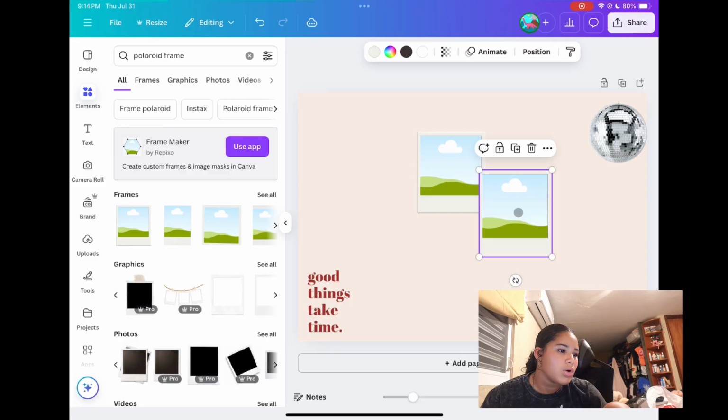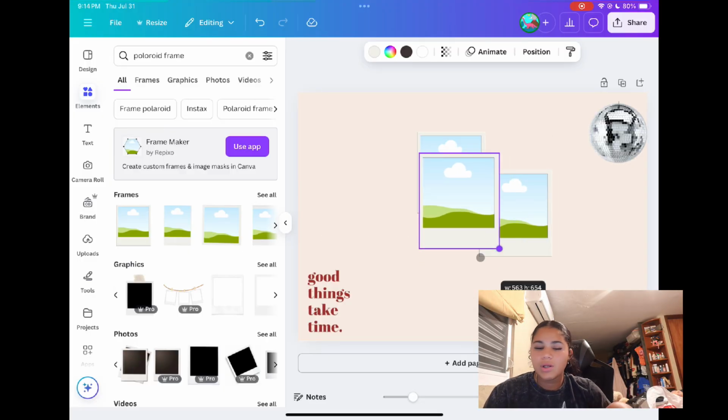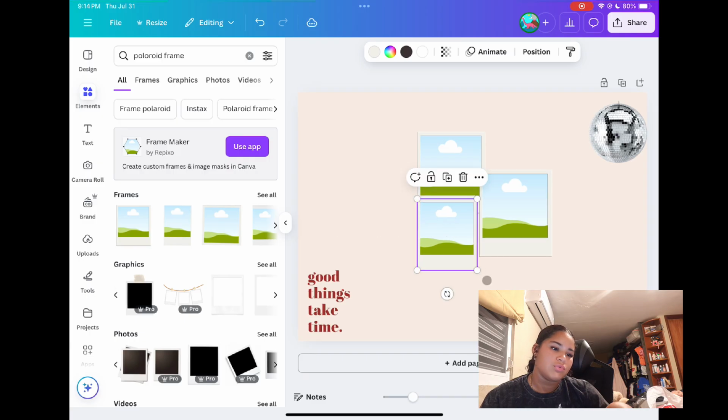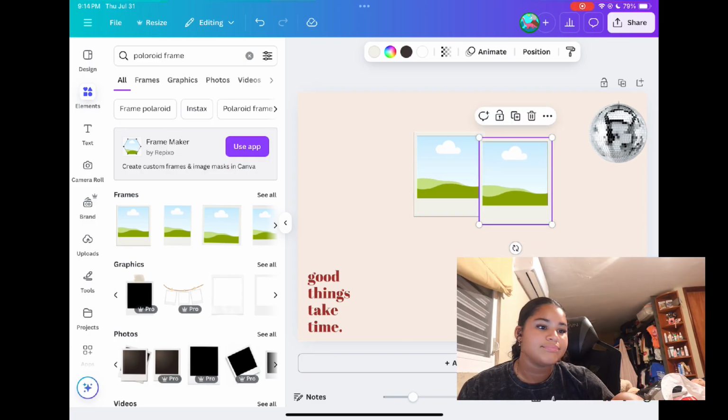You guys, how to make the Polaroids. You can also do photo strips or whatever, but for this one, I think I'm gonna do some Polaroids. You're just gonna look up Polaroid photo, and organize them however you want. You also have the Instax Mini one, and then you have just good old regular Polaroids. So just organize it in a cute way. There's lots of inspo on Pinterest and TikTok, so you can just look that up. That's basically what I did.